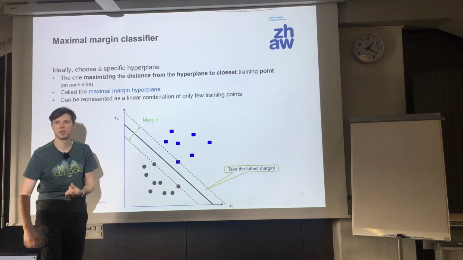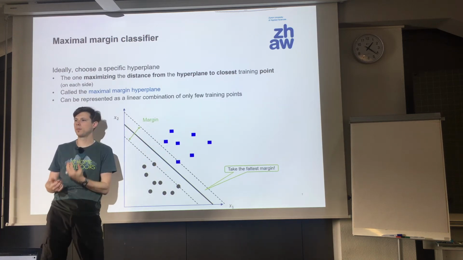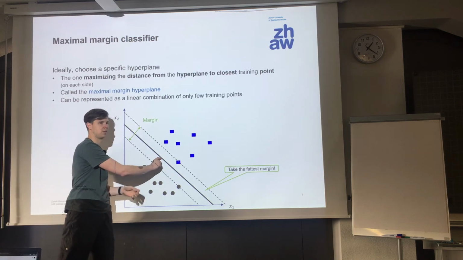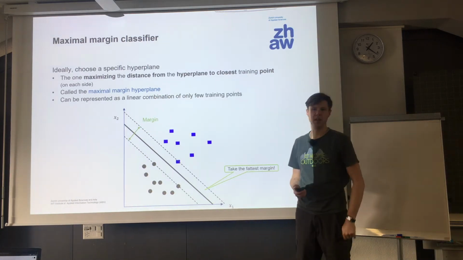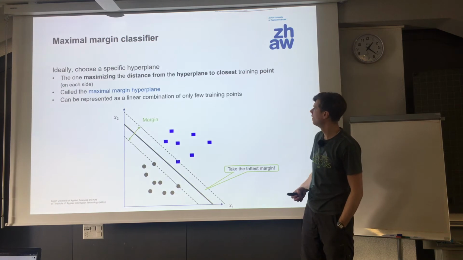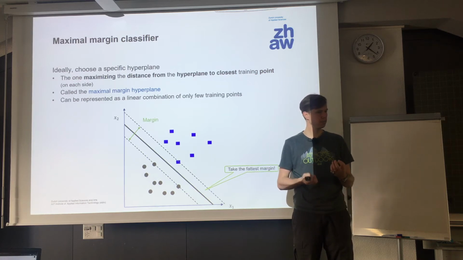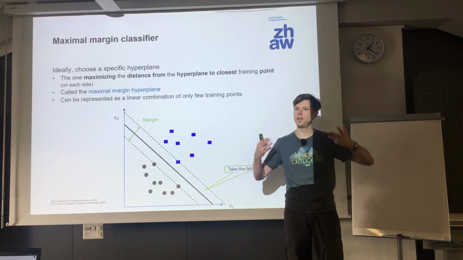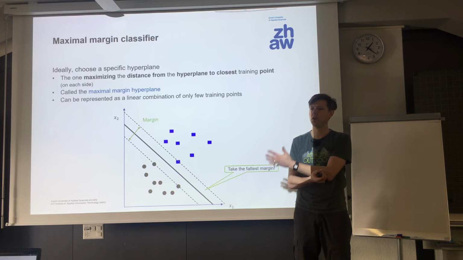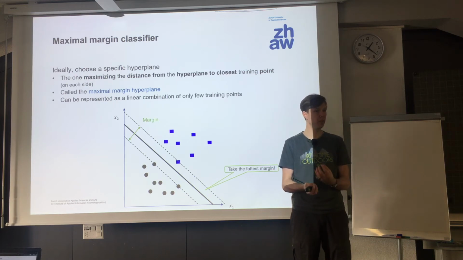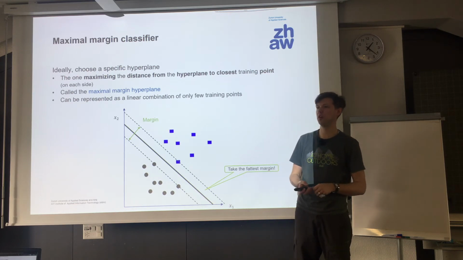So the overarching idea is, let's fit a line, a hyperplane, through the data to separate them, and the optimization principle is to make these margins as fat as possible. And this is why we call it the maximal margin hyperplane and the maximal margin hyperplane classifier. The interesting thing is, if that is our principle, and we're motivated by good generalization performance, it brings with it some very interesting properties with respect to how we can represent that in the end. That has some very cool effects on the computational efficiency of our method.